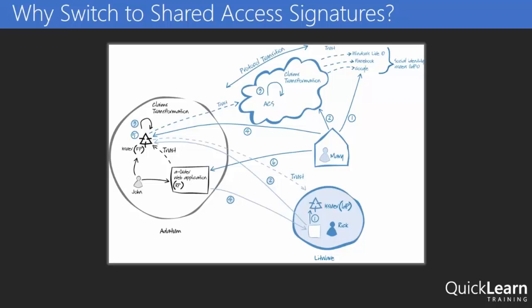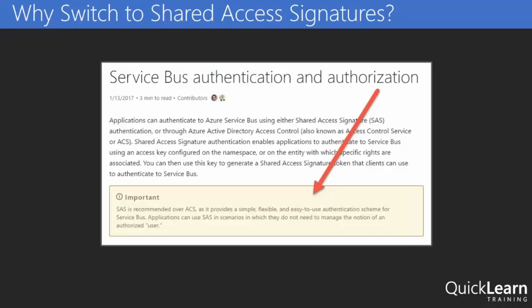And so if we look at the more current documentation, in fact, this one was just from a few days ago, you'll notice that anywhere where it's talking about authentication, authorization with service bus or relay, you see that there's a call out there that shared access signatures are recommended over ACS. Now, it's not to say that one is better than another. They're trying to solve slightly different problems, but one is going to be slightly better for this situation. And so SAS authentication is going to be our preferred option.